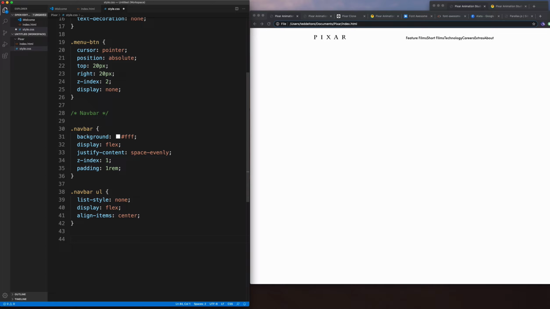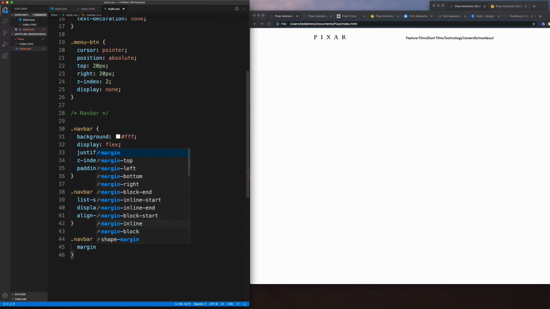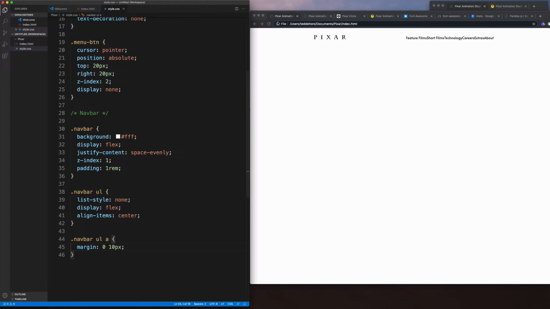Next, let's target them individually. So navbar, ul, then our a tag, so we can target our anchor links. Let's give this a margin of 0 top and bottom and left and right at 10 pixels. And let's give this a letter spacing of 2 pixels so we can have some space between our letters.